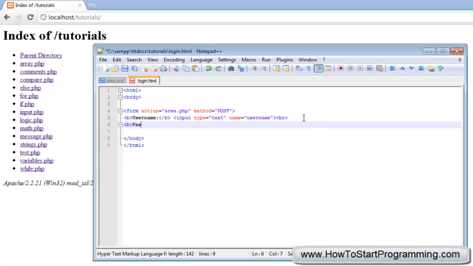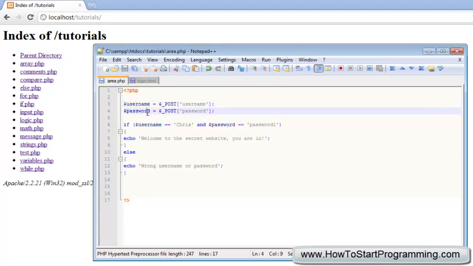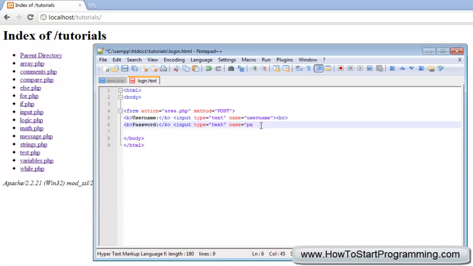password, and the break and the bold tag, and another input type, and we can put this input type as password, but I'm going to leave it as text just to show you how it works. Input type is text, and name equals, and actually we go back here, just double check, the name of this password variable is post password, so it has to be exactly the same as this. So name equals password, and that, and then after this we'll have another line break, and input type equals submit, and that is the submit button, and we'll end the form right here.